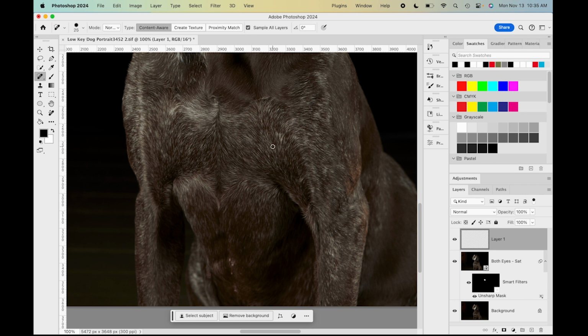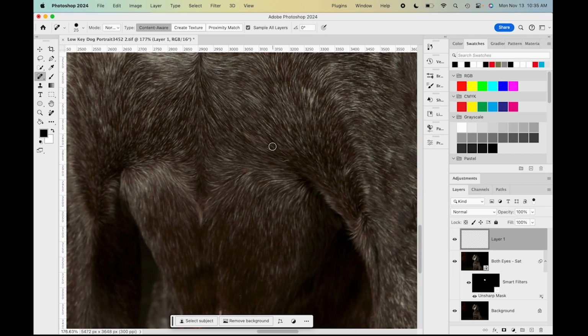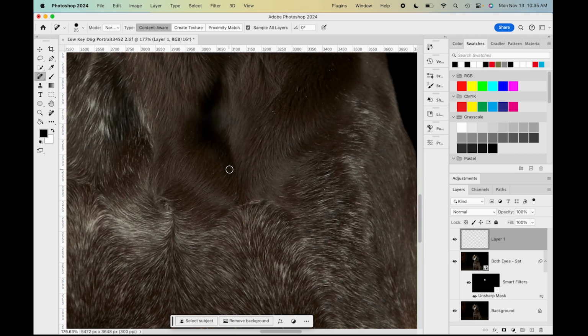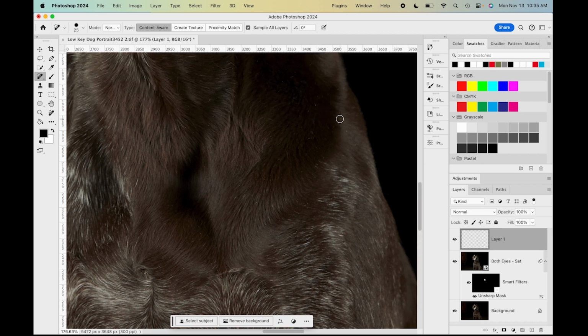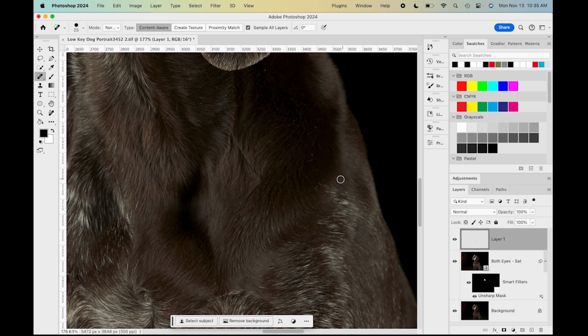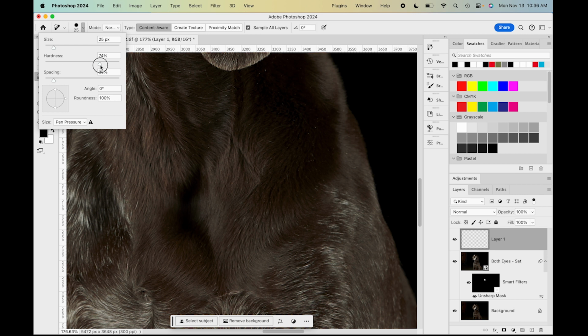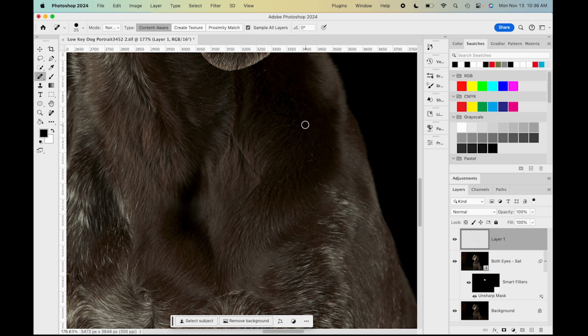And I'm just going to start going over Rooster and finding the specks of dust. So like there's one, bam, gone, right? There's one, gone, gone. And I just keep working it one speck at a time until I get them all cleaned up. Not super hard. I think I'm going to increase the hardness of my brush just a little bit on this. Okay, and I just keep clicking. Boys, this dog's a dusty beast, okay?